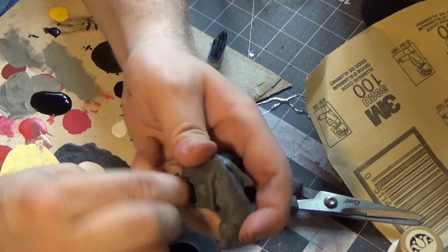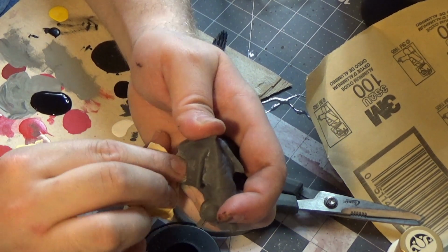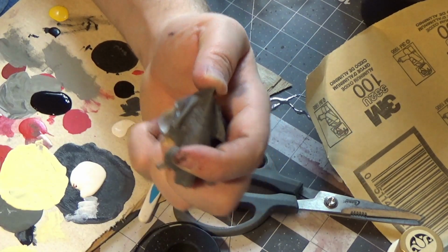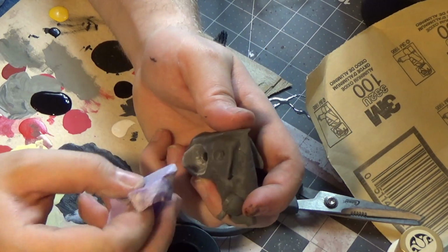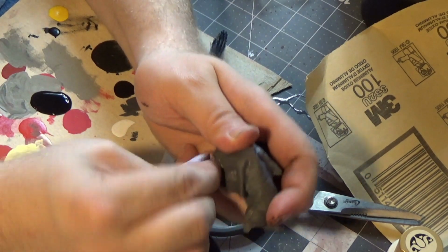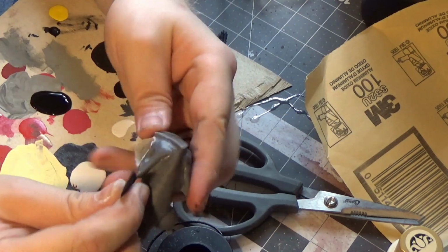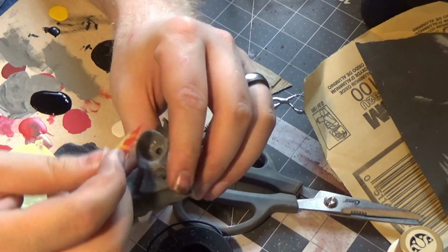A lot of that could just be because this is very coarse stuff, so it's gonna leave a lot of extra plastic. That's why you got to move up with the sandpaper so that it smooths itself out. So then hopefully we won't have that problem. All right, so like I mentioned, move up to my 320. Let's do a little bit of a rub. Plus doing this, it's still going to remove more plastic, so you don't want to go too crazy. Got some 600 here, and then finish off with 1000.